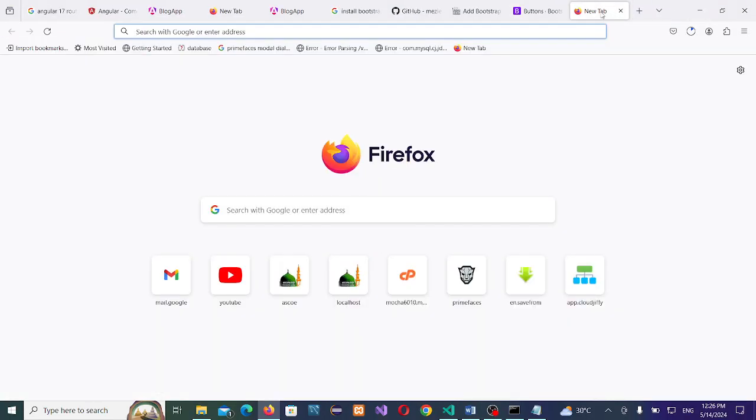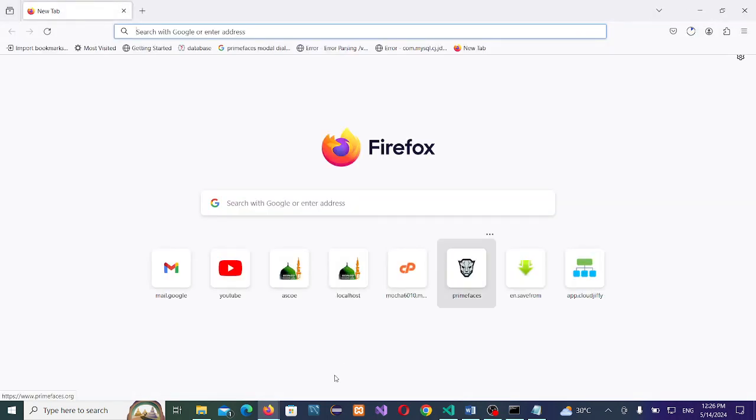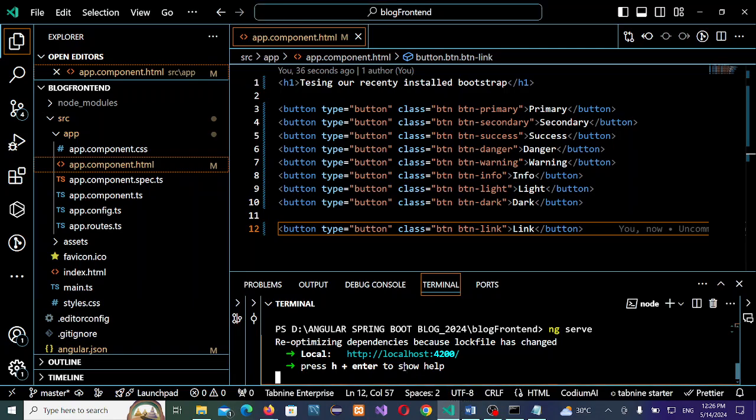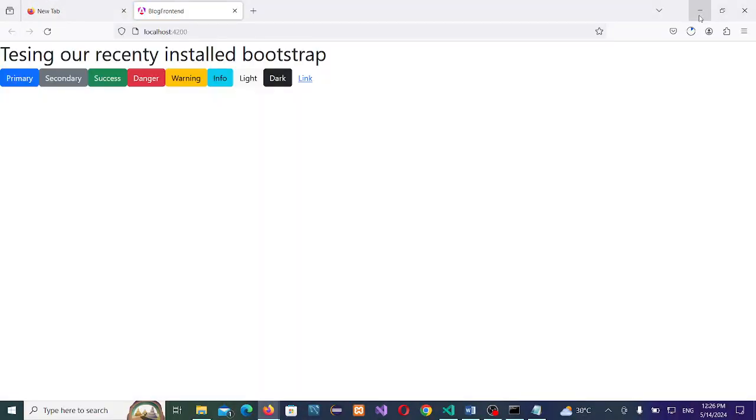I want to run it in a different browser. So hold down Control and press what? So it's there running. Can you see what we have? This tells you that Bootstrap has been installed successfully. So from now we can do all we could do with Bootstrap. So please, let's quickly do some things here.